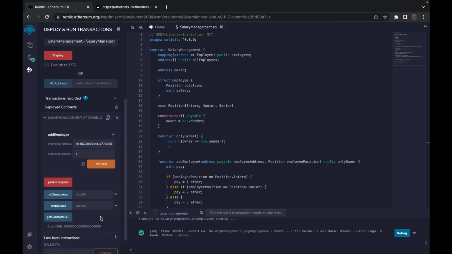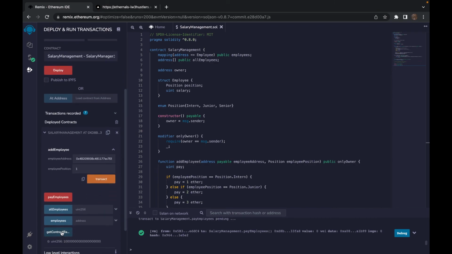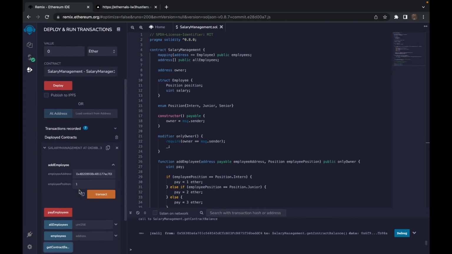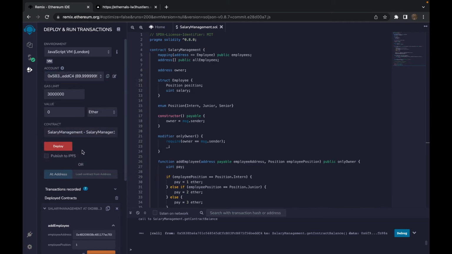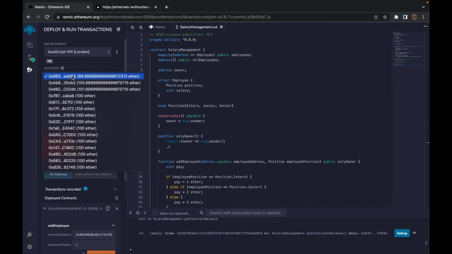Okay. So now just check the contract balance. It's 7 ether now. And when you go above and check all the accounts, you will see the balance will be updated there to them. So now this one has almost 101 and that 102, because they don't have 0.0001, because LJ tried to add employee with those wallet addresses, but it didn't go through.